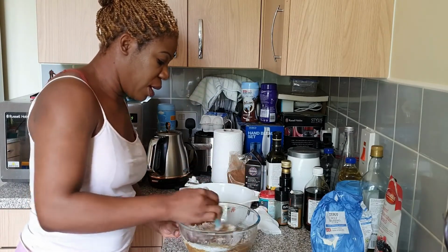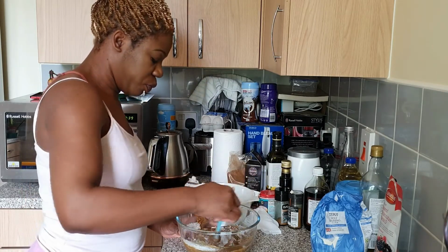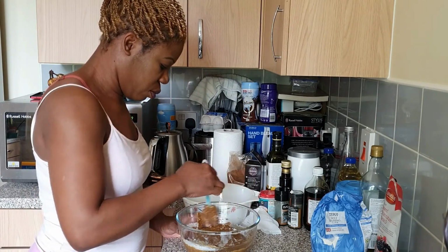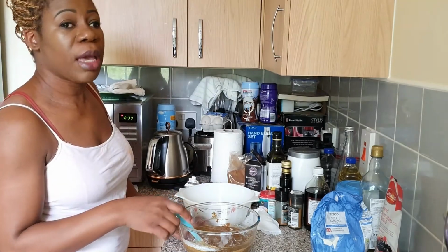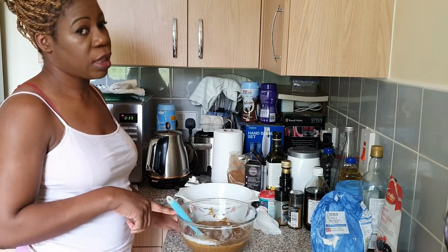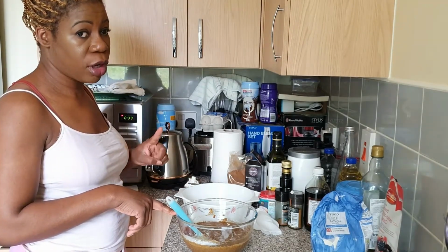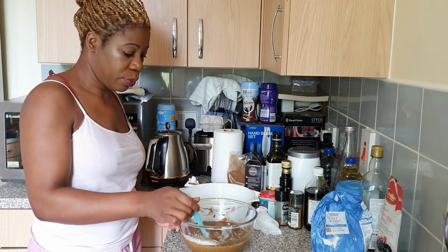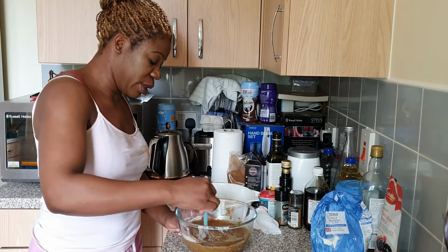When I used my milk to blend my banana, I used a bit too much, and then there wasn't enough to blend my hemp seed. So really and truly, this mixture should only have half a cup of soya milk, not half a cup plus another quarter cup. I've made my mixture too wet. As you can see, it can still work, but it's a little bit on the wet side.